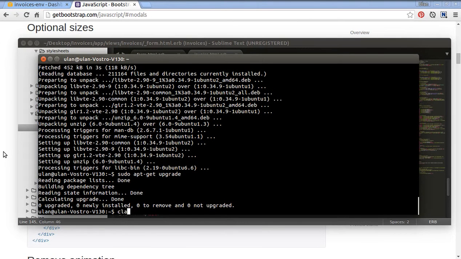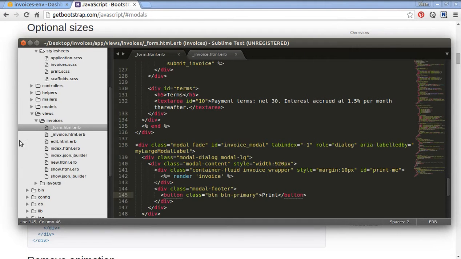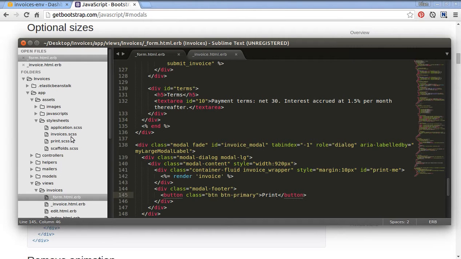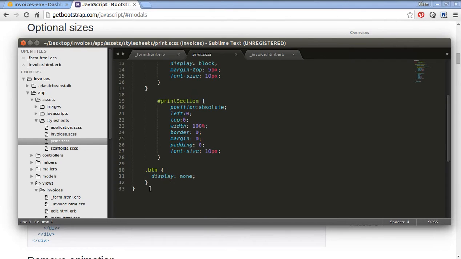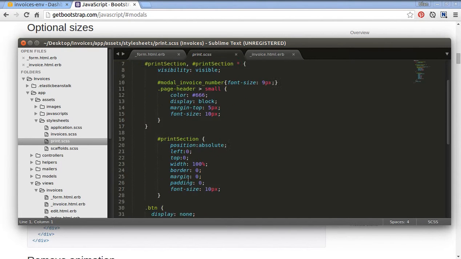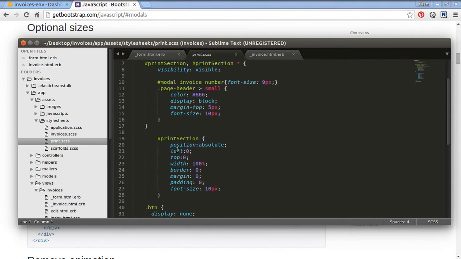Go back to the console and type rails s, so I'm going to launch our web server. And don't forget to create a special print SCSS file. I've just copied and pasted this file from my GitHub repo. It will look like this.